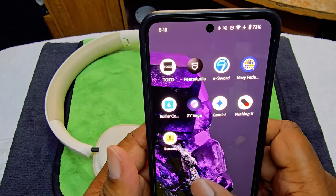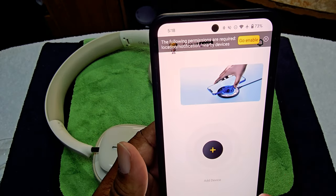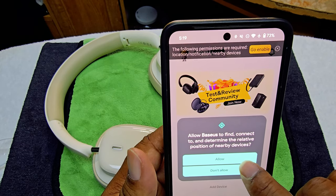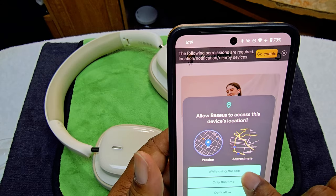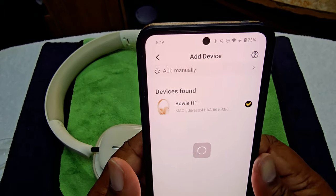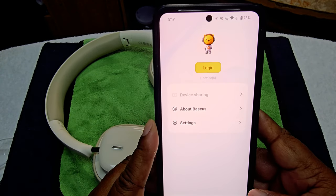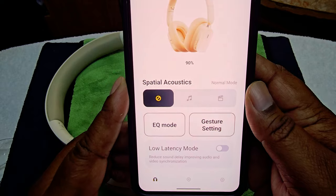Now let's go into the actual app and add the device. I'll agree to the terms for now. It's asking to use your location, which is a bit annoying, but we'll allow it. The device is now added. In the app you have a store section — I don't love that — and a main section. I logged in as a guest; I didn't make an account.